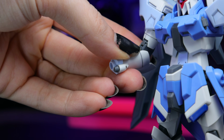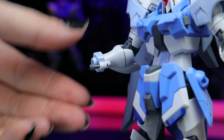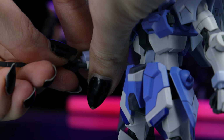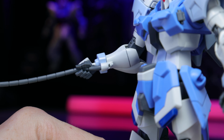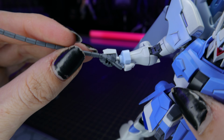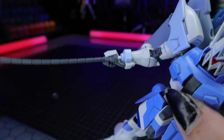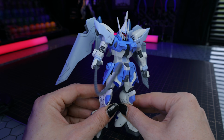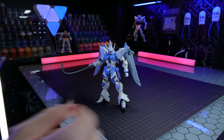Basically, there is a little bit of a notch in the back of this so you can poke it forward. That moves it out a little bit from the wrist so you can actually grab onto it and pull it out. Then you just attach on the hand with the Slayer whip, and I actually thought this would attach into the hole. It doesn't. It's actually a little too big for the hole that's in the wrist. You pose it up against it just like so. This works absolutely perfectly and it does look fantastic, but it is a little interesting that it doesn't plug in.